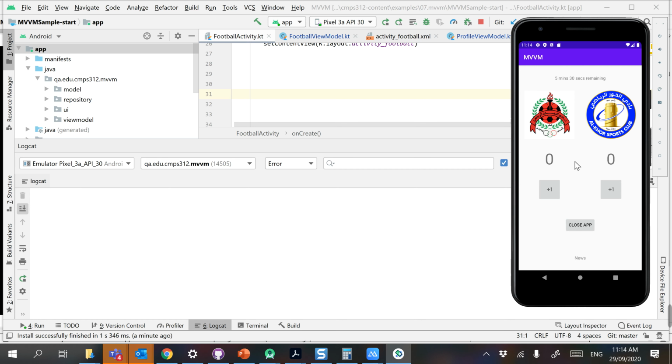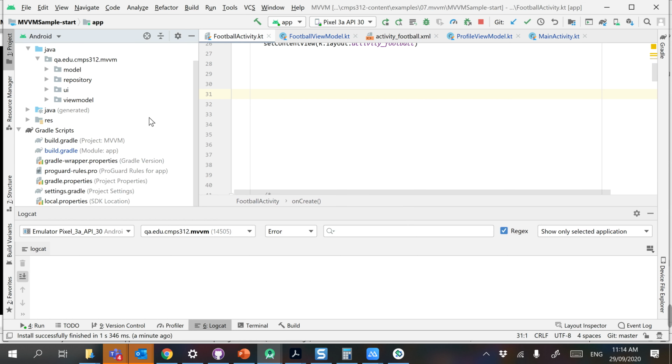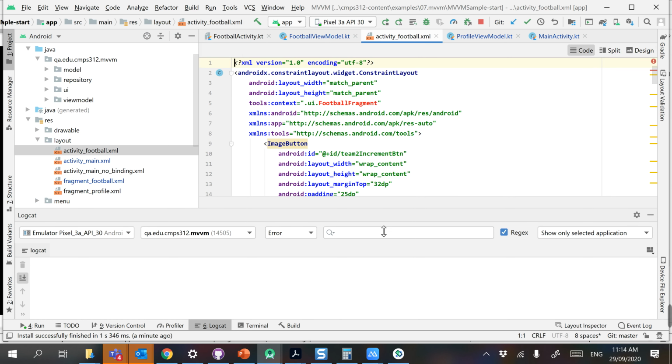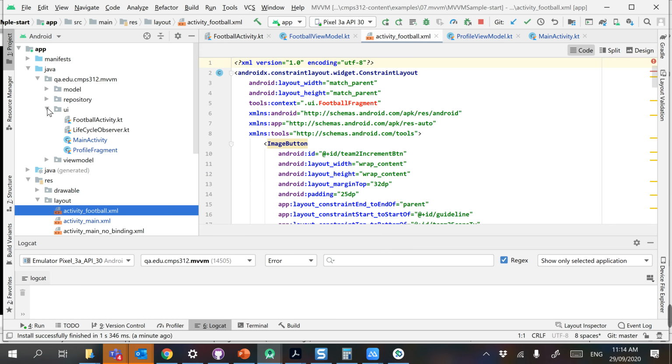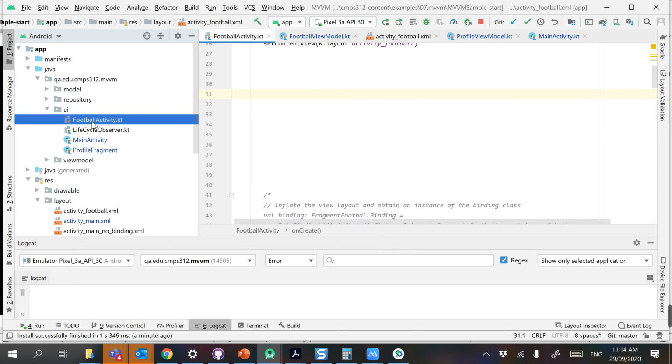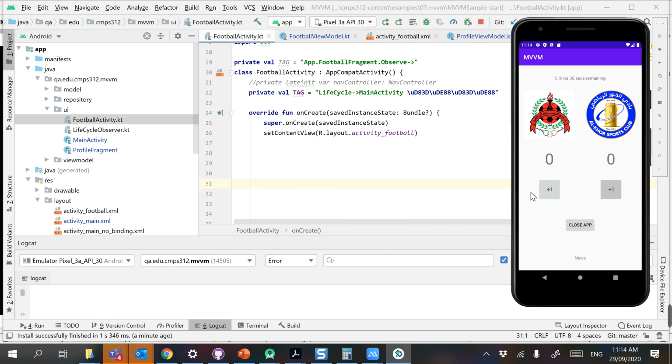So this is what I want to really do. Currently, it's not doing anything. For now, all I have is a layout, which you should already be familiar with. So let us now quickly at least make these buttons work.